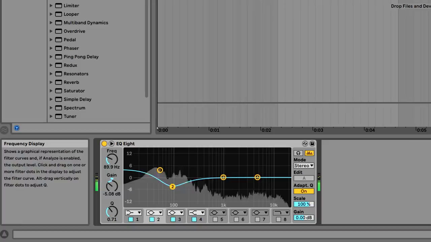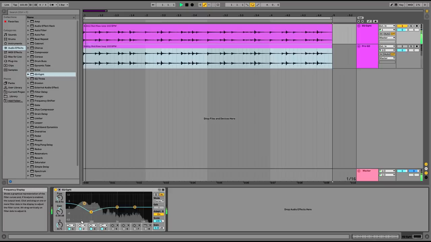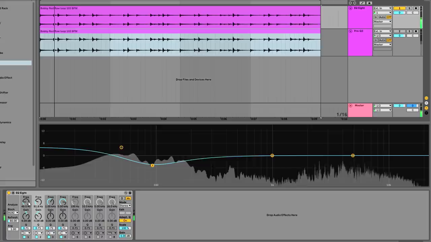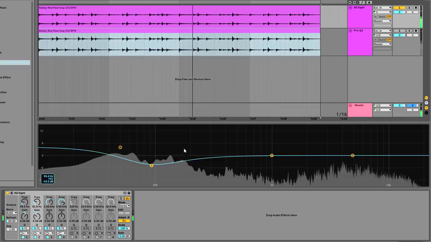Speaking as a long-time FabFilter user, I have to say this interface feels distressingly small. Fortunately, it didn't take me long to discover I could expand it. And this is much better. The graphic display no longer feels cramped, and it's nice to see controls for all eight bands laid out below. Though I confess the numbers still seem a bit small and hard to read to me.